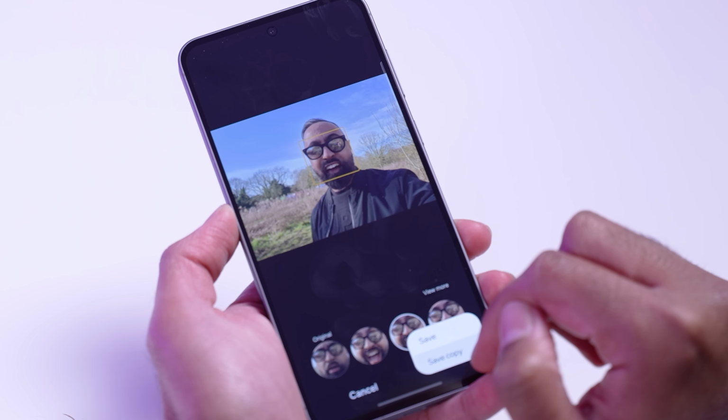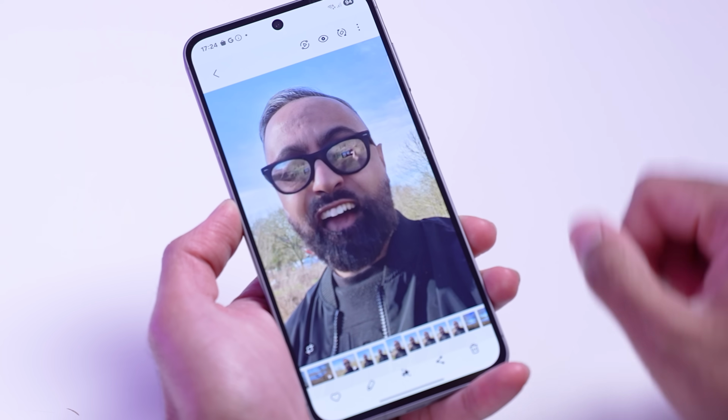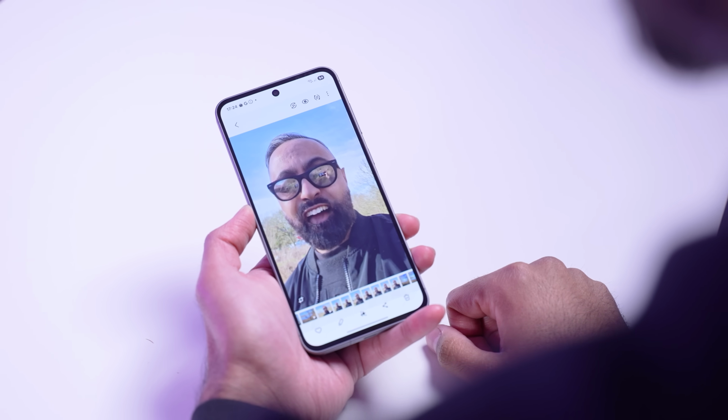However, sometimes it can do things like this. I mean, honestly, I don't know what it did to the bottom part of my teeth. It's probably getting very confused because I have a beard. Once again, this is something that I cannot see myself using.